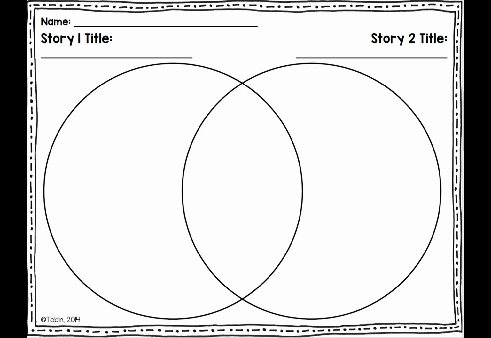All right, guys, so yesterday we talked about the differences between fiction and non-fiction texts and how they are two different genres, but they can also have things in common. So we read two stories yesterday, and we're going to fill out this Venn diagram together. Now remember, with a Venn diagram, in the middle we put things that are alike, and then on either side, we talk about their differences. So in the middle, we put things they have in common. On the outside circles, things that are different.